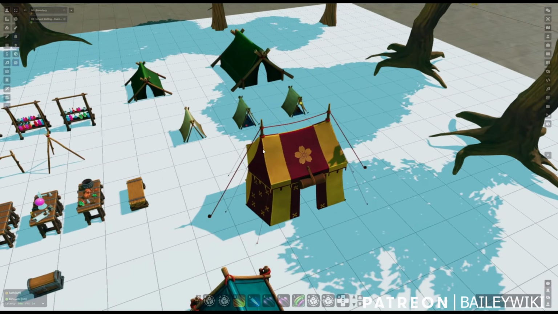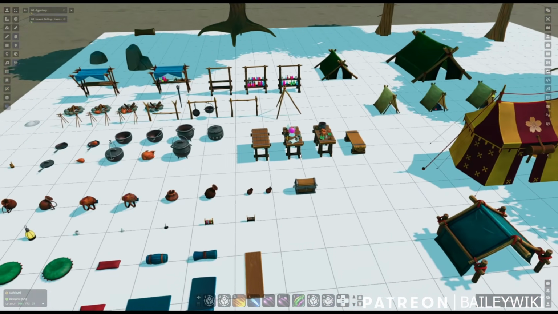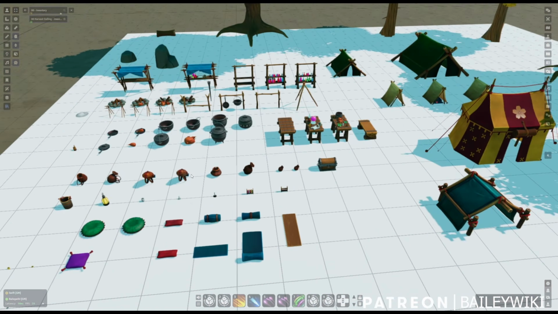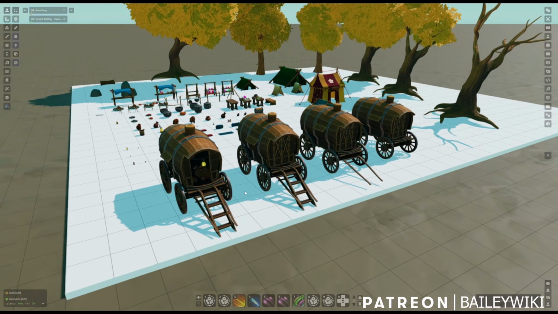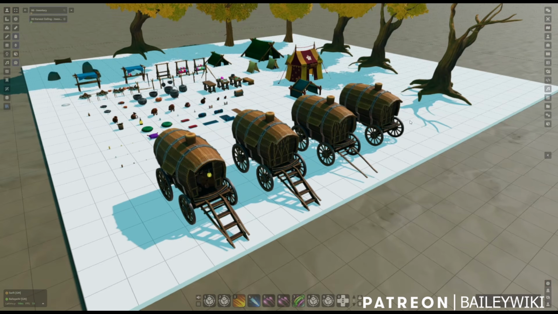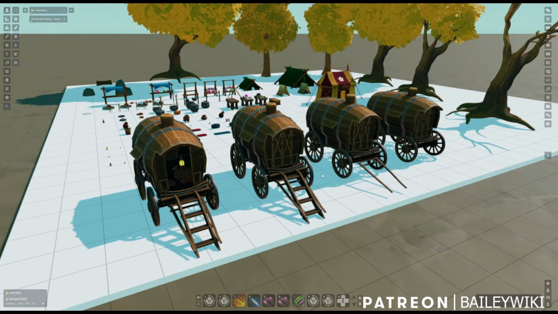A campsite is the ideal thing to create with these, but with small details like these, you'd be surprised how many scenes you can find a use for them in. Particularly these carriages, of course. I think carts are probably something we need more of in our packs, so here's 4 variations of this one. That will just about wrap up our very quick overview of this month's 3D stuff, though.